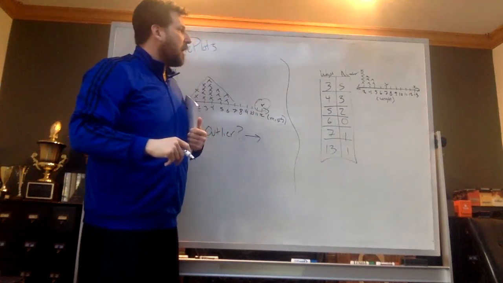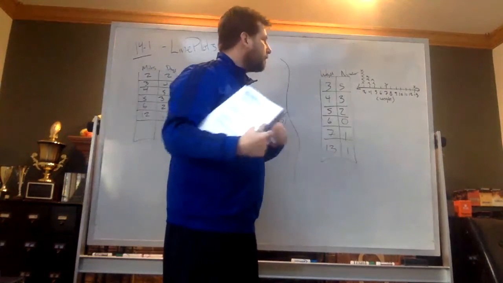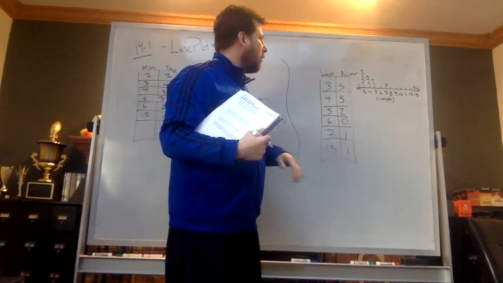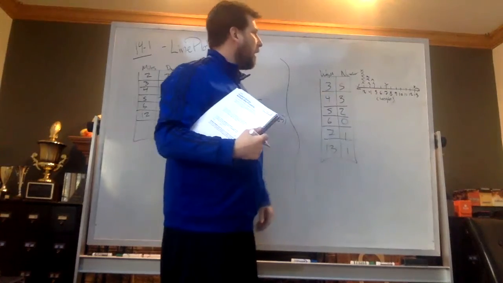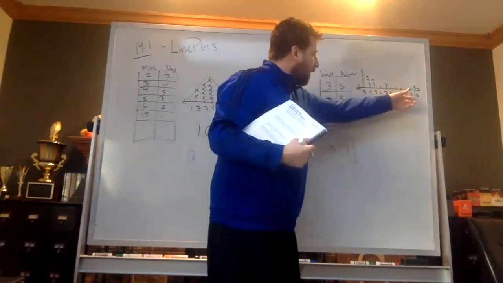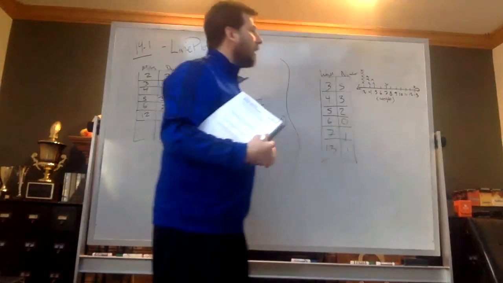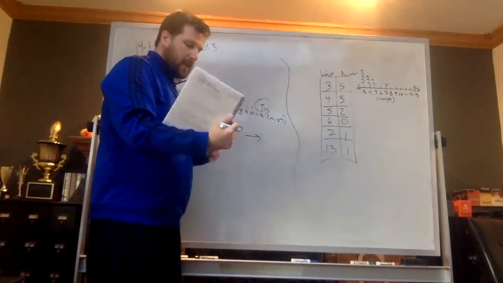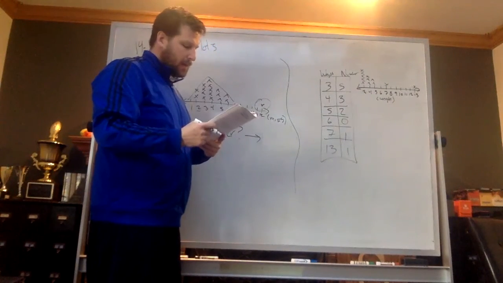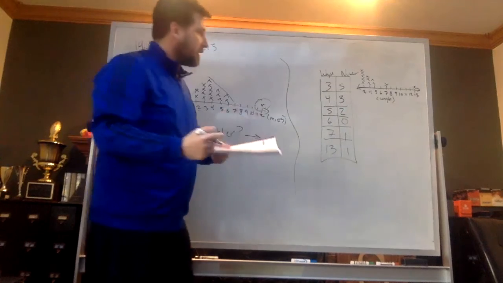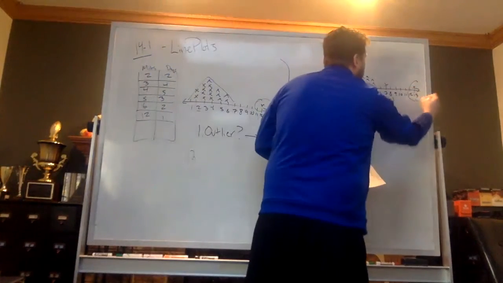You see the most common weight for puppies is 3. The least common would be anything that has 0. And then we have an outlier as well, 13 that's way off to the side. So it says complete the line plot, identify the outlier in the data set. And I would say my outlier is 13.